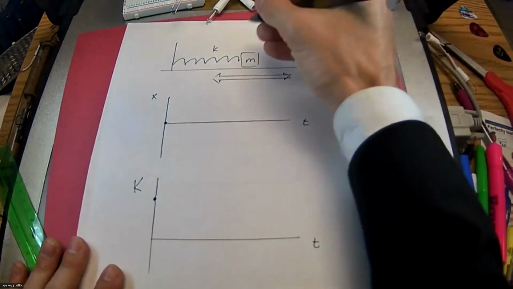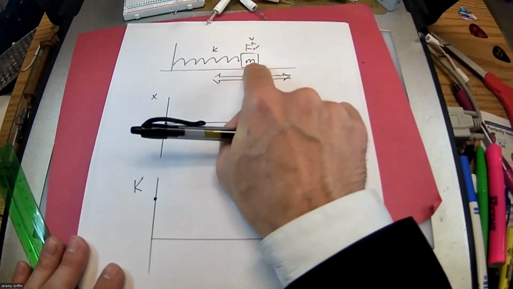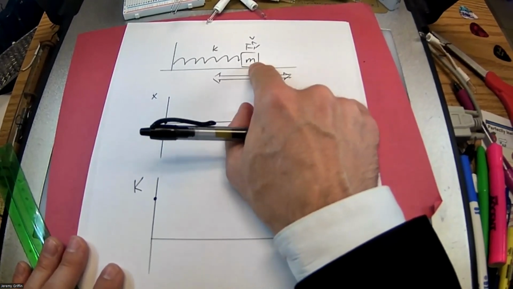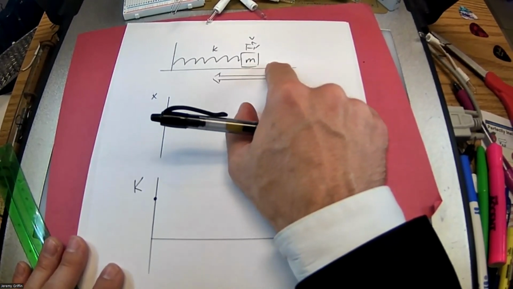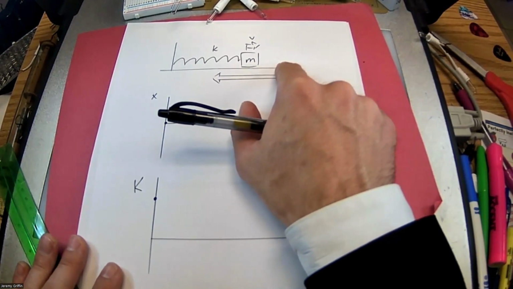So this thing is in motion, like in the middle here. Let's say we give it a push to the right, for example. Let's say it goes out here. As it goes out further, is it speeding up or slowing down? Well, it's slowing down, right? Or another way you can think of it is that energy is converting from kinetic to, where is the energy going?